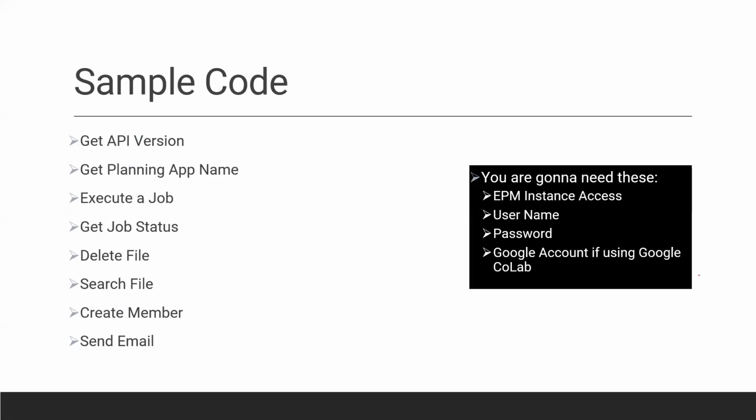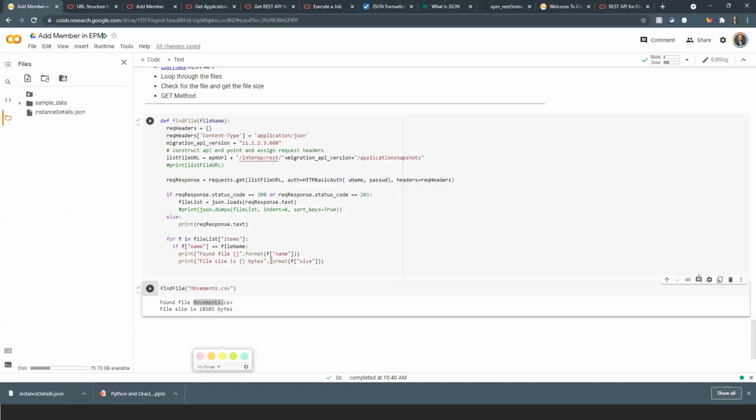Okay, there's a question from Gurpreet asking, he was unable to log into the instance. So authorization, I hope you have provided, let me go back to code. So I'm using a JSON file, which has the details of the username, password, and URL. And I hope you have created a file with that information, and it has the username, password, and the URL.